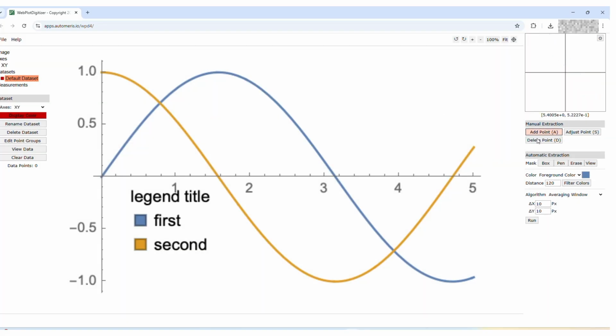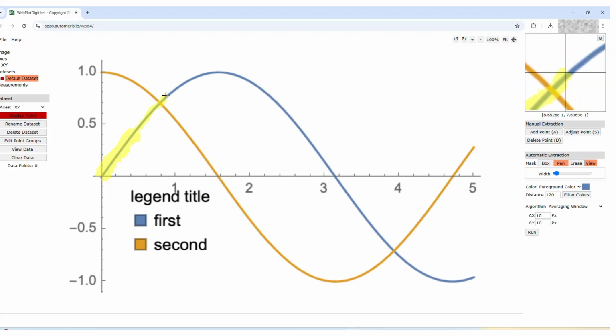When that is done, we use the pen tool. When we select the pen tool, the pen mark's width can be increased or decreased. According to the data, we select the last one. We start from our point here. As you can see, it shows like this. If we decrease the pen tool width, then it shows more precisely, as you can see here, like this. If you want to increase the width of the pen tool again, then it shows like this.